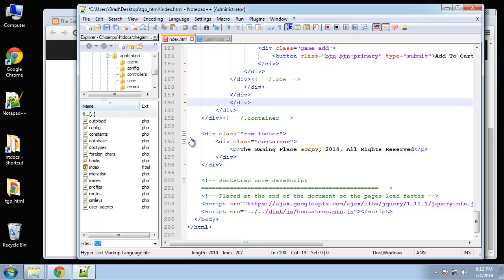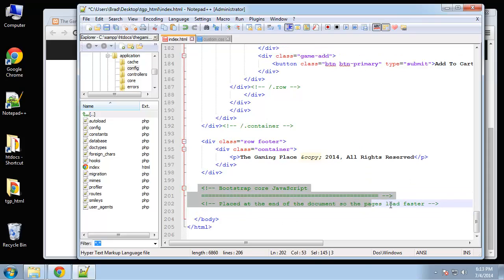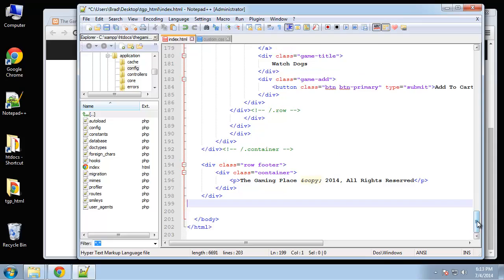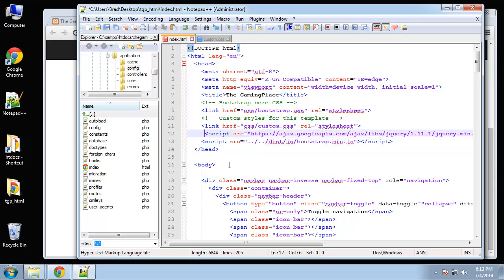Alright, so one other thing I'm going to do is move this JavaScript here to the top. So let's just grab these two script tags, and I'm going to get rid of these comments. And I'm just going to paste them up here under our CSS style sheets. And also we need to change this link. We just want it to go right to the JS folder. And we're not using the minified version, so I'm going to get rid of that. I actually don't even think we need this bootstrap JS file, but I just like to keep it just in case we want to add a slider or something like that. All right. So that should complete the HTML.